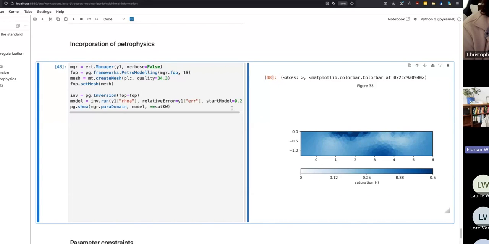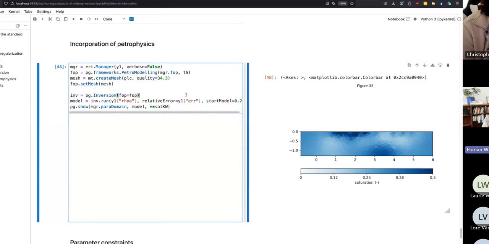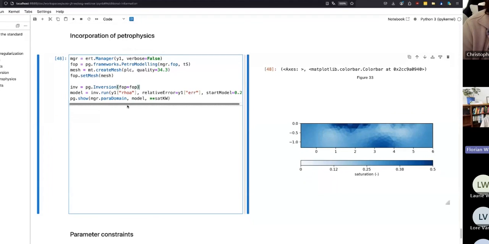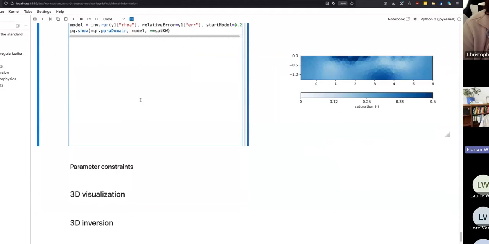So prior knowledge in terms of water distribution or in terms of the petrophysics can now be incorporated into the inversion directly. And this is what we have done here.